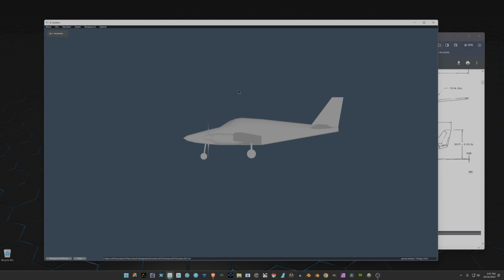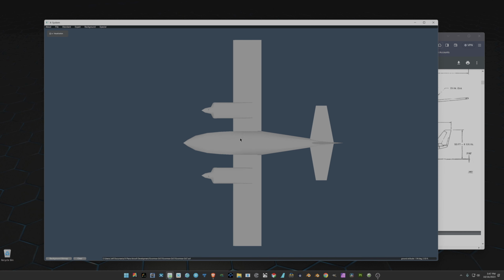So if we close this, you'll see again now that we have the fuselage. If I go from the top, you'll see it's got that basic shape. It's a little squared off, but if it's good enough for Laminar Research, I figure they're giving us the idea of the level of detail you need for the flight simulator to work the way it should off of that fuselage section. So that is our first section.